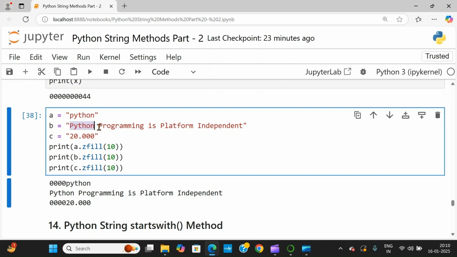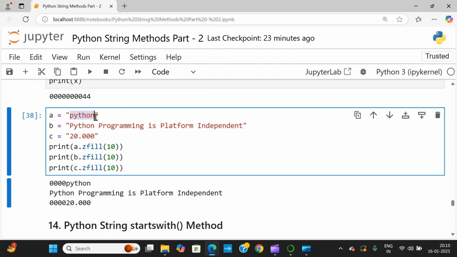Then if you take this very big string, but here I'm giving only the length will be 10. So in this case, if you take b.zfill of 10, the 10 length is very small, but here we have a number of characters. So the zero fill will not work for this. Suppose the length had been only 5 characters or 6 characters or 8 characters, then the zeros would be filled. So here the length of the string is more than the length given in zfill. Then this will not work for this one.